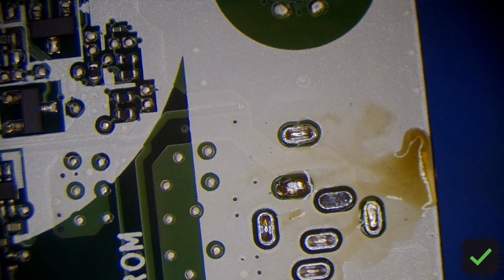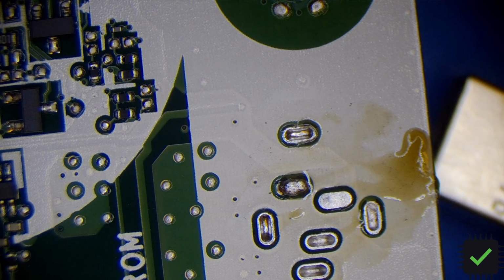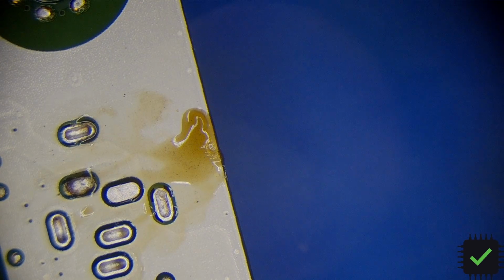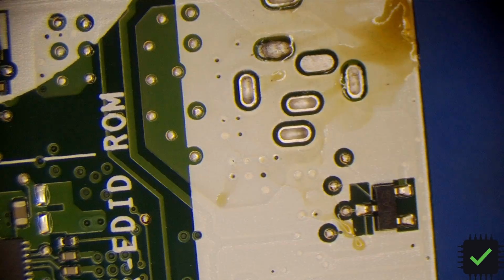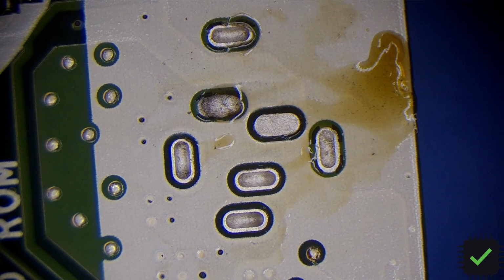So this is the old one. As you can see, looking good from here. Okay, so now let's do some cleaning.